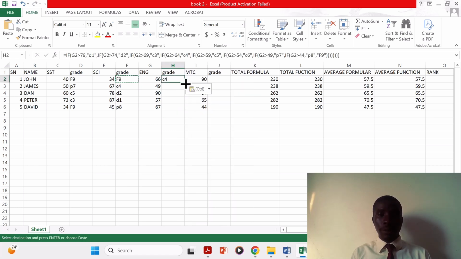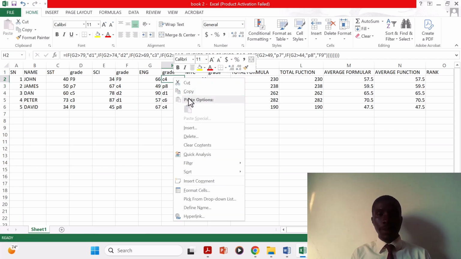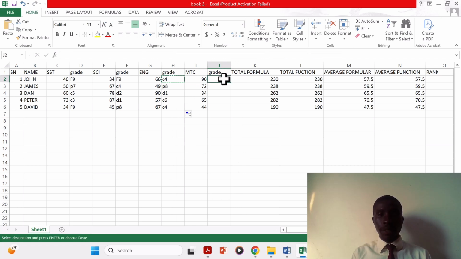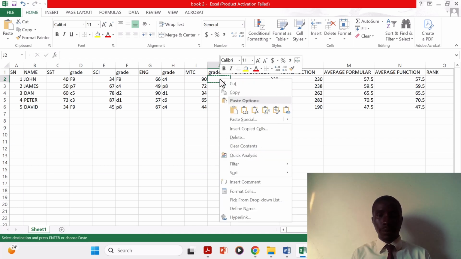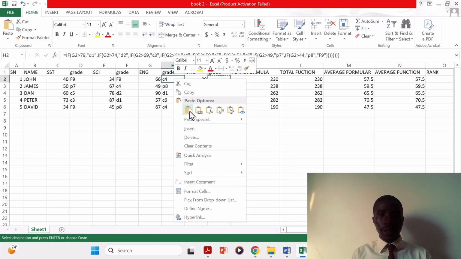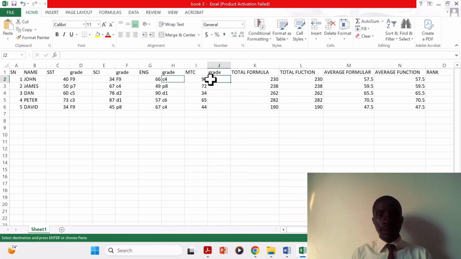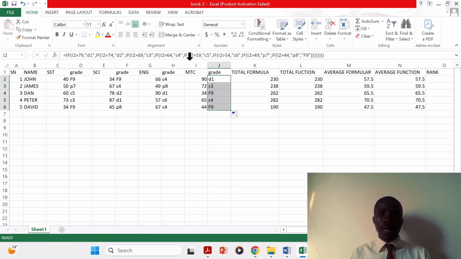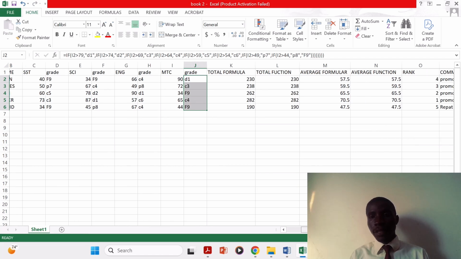Then we are able to get the grade of math by pasting here. We copy this value and we paste it in this box of grade. Then we are able to get the grades. So with that, it makes it simpler for the teacher who is processing the reports, and from this we can get the averages, the positions, the comments, and etc.